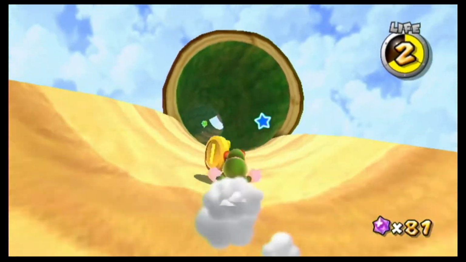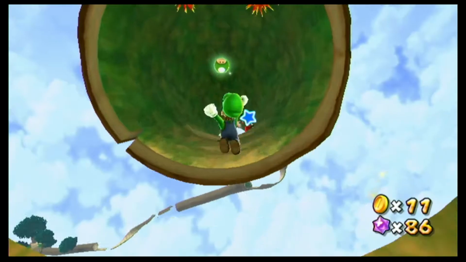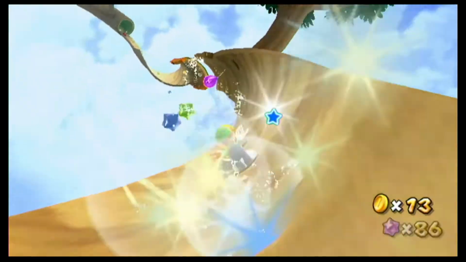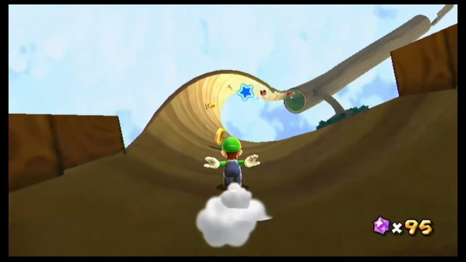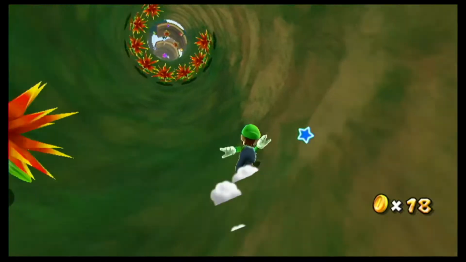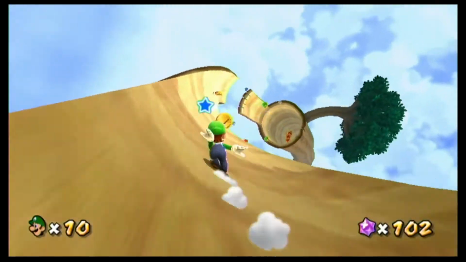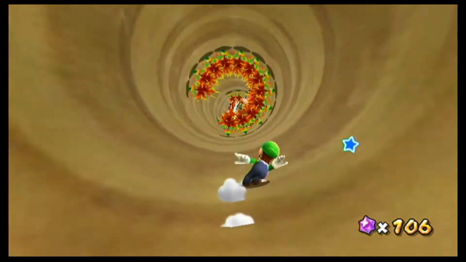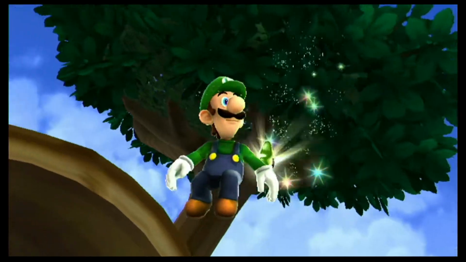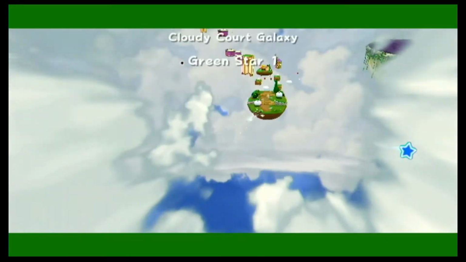Go as fast as possible. Out of these wigglers. Okay, we're back at the part again. No, no, get up, get up, get up! Luigi, yes, nice, got it. That was close. Cloudy Court is next.